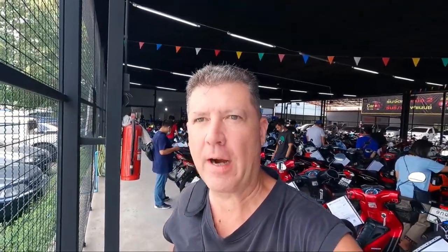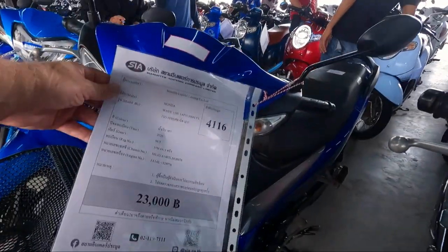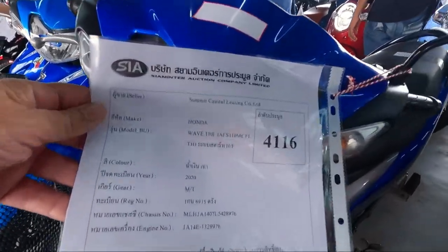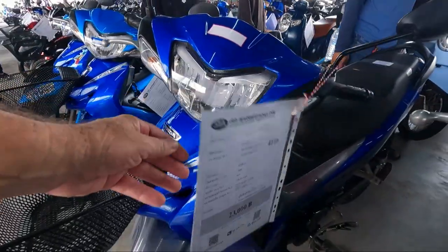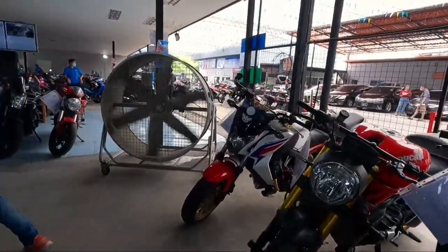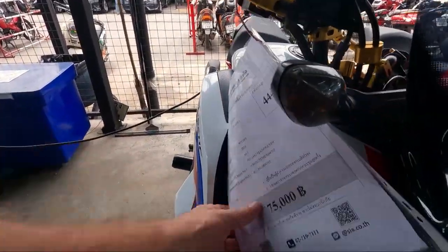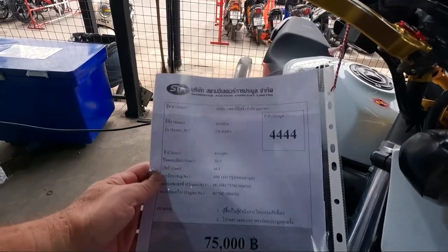Take a look around during pre-inspection. You can see what year they are, what the minimum bid is, how many kilometers are on them, a little bit about the bikes. They'll tell you if it's a manual transmission. You can look at the condition, start them, see if the lights work. A lot of them will have copies of the green book — not the actual green book, just a copy. Then you can see what the minimum bid is and see how much above that minimum bid they're getting.